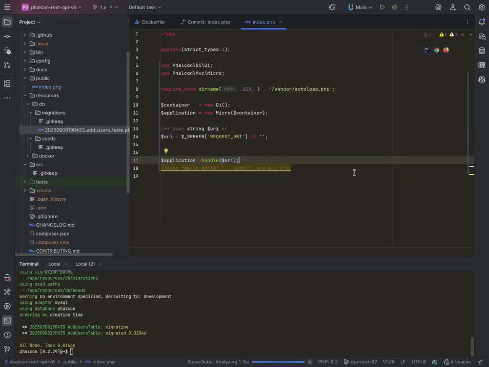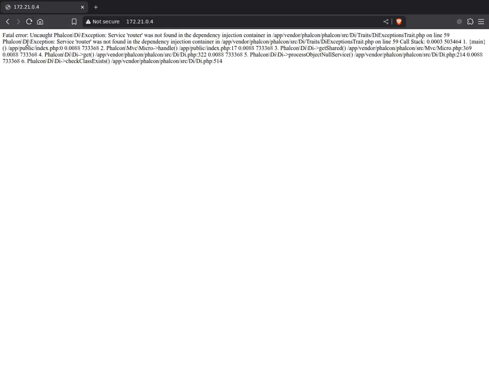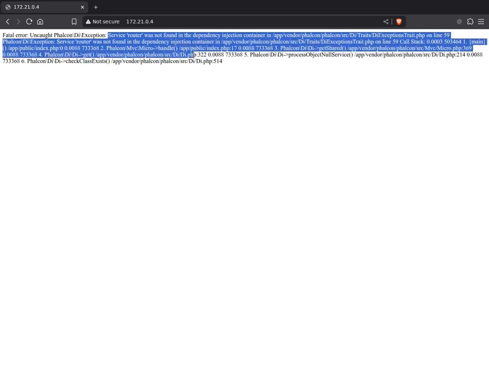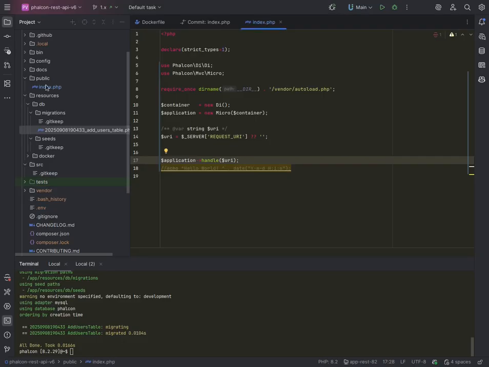Now, I don't expect to get much from this. Most likely we're going to get an error of services missing, but let's have a quick look. There you go. We have services missing. The service router was not found in the dependency injection container. So that's not the only service that will be missing. So let's go ahead and start putting the services into a container that we want to build.